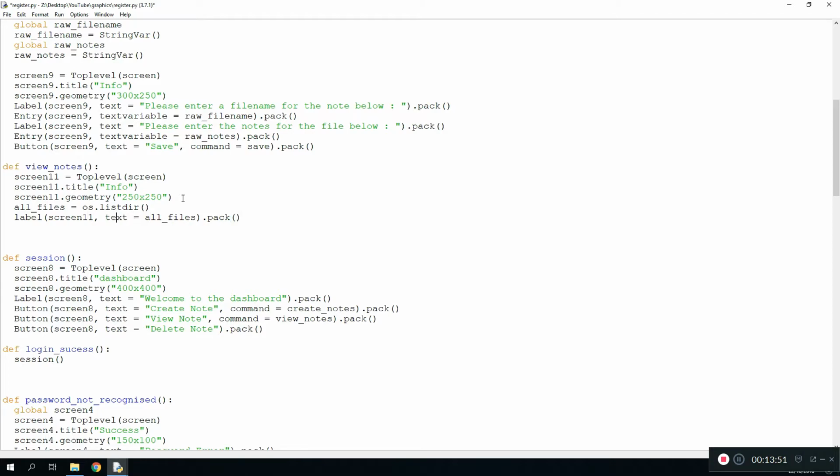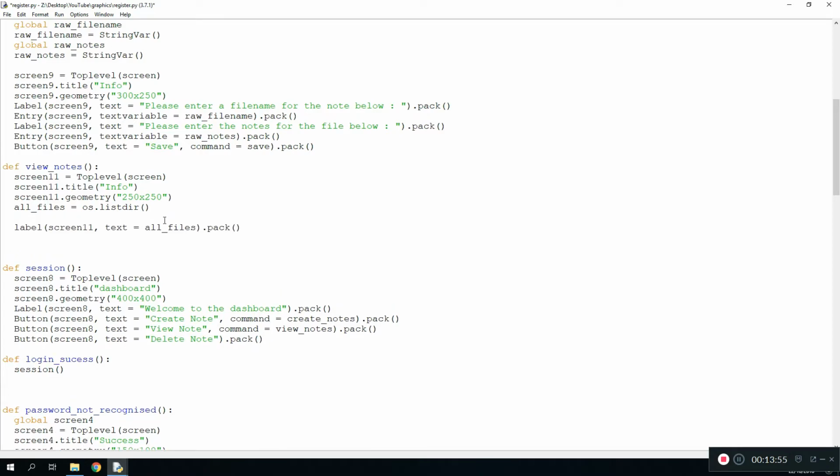We're also going to do another label on the top. We're going to paste that and say please use one of the file names below. And then after that we need, okay, I'll just show you, since you might get confused at this point what's going on.